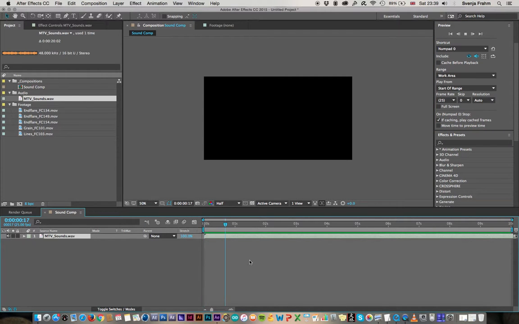Whereas with spacebar, sometimes you have lots of layers and it doesn't actually pre-calculate the frames, so you might have delays, and it might not be real-time speed. So if you want to make sure you preview something properly and with sound, either hit the numpad 0 if you have a proper computer, or select numpad 0 here and then hit the play stop preview button, and that will make you a really nice RAM preview. We might not need that right now, but I just wanted to make you aware. For now, spacebar is fine as well, but in previous After Effects versions it wouldn't work.